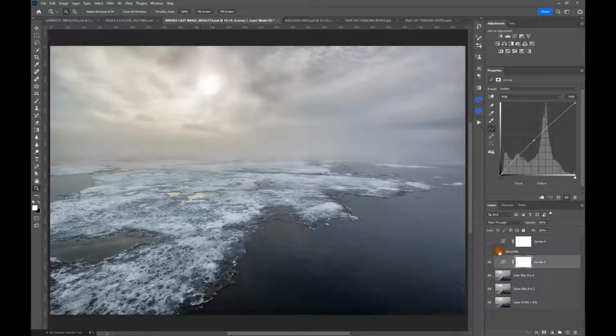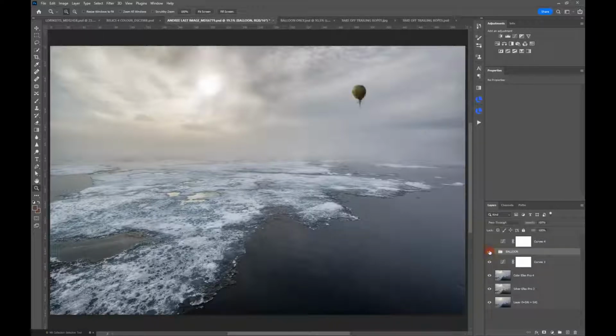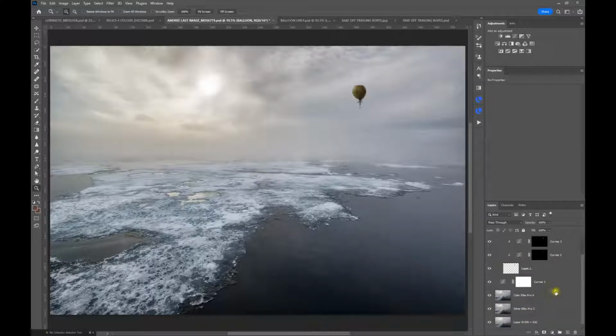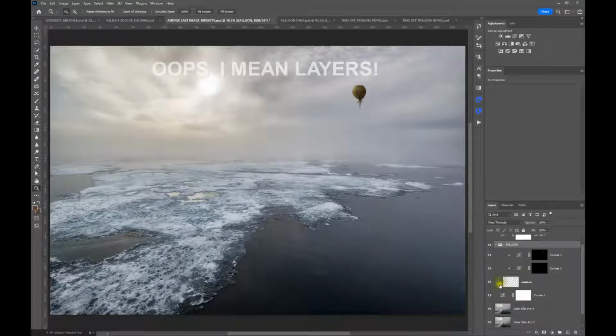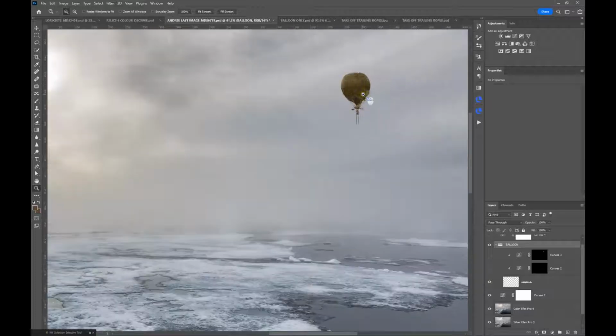I have a collection of layers here where we've added the balloon in, and how do we make this work? Let's just open up this series of filters. Firstly, let's turn all of these off. I just added in this balloon, cut and pasted from the other image, and because it's quite small in the frame, I could get away with it being fairly low quality.